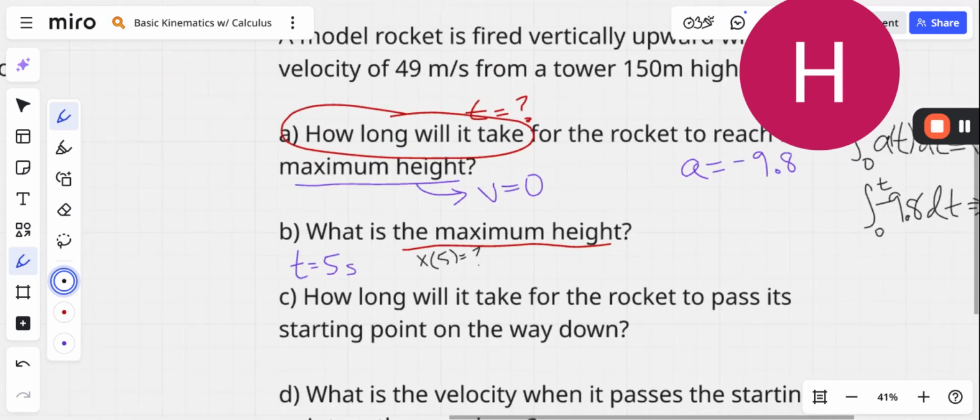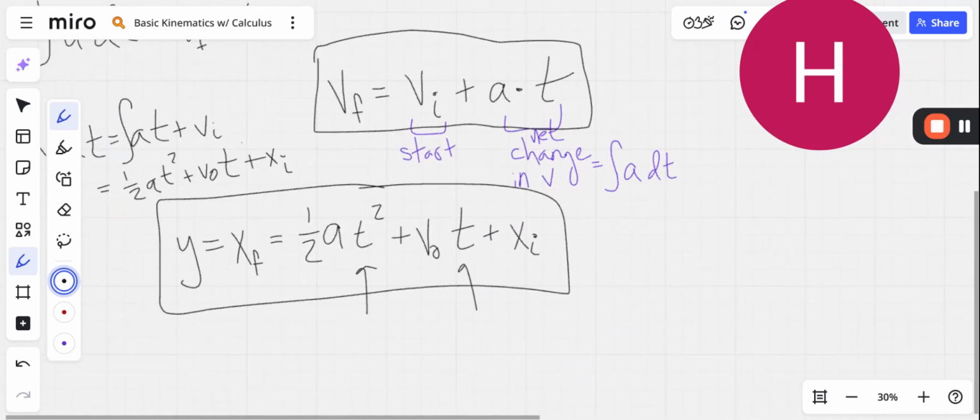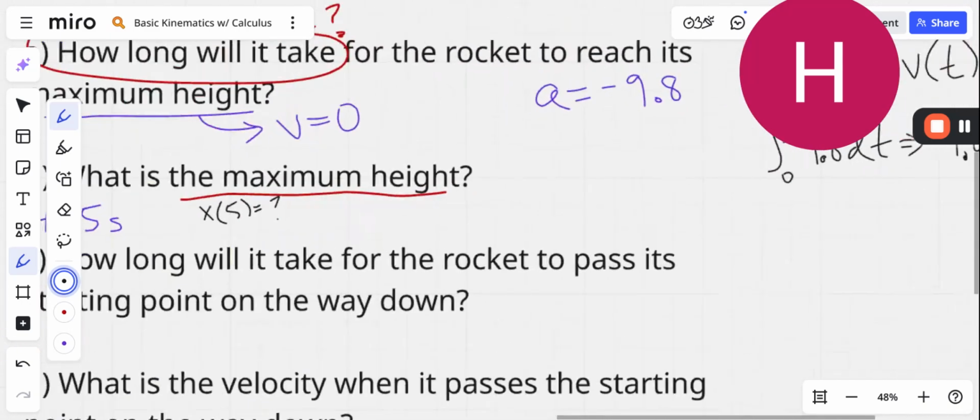And if we use this shortcut, we could just plug in 5 for the time. We could plug in 150 for the height. So this time would be 5. We plug in our a value, that would just be negative 9.8, so 1/2 of that is negative 4.9. And then we would plug in the initial velocity, which is 49. If we plug all of that in, we will just get the final position. You would have done this in Algebra 2 when you were solving this type of problem. But since we're big boys and girls in calculus now, we're going to take a look at the integral.